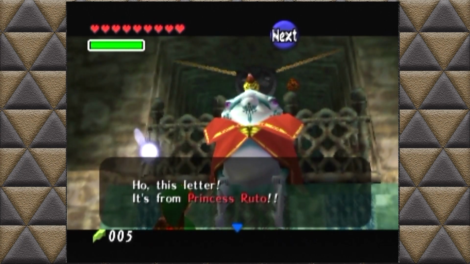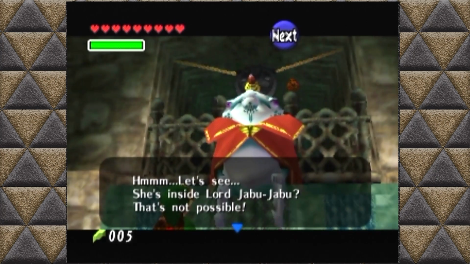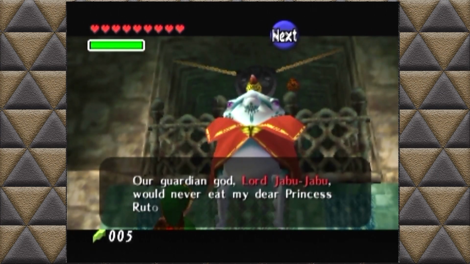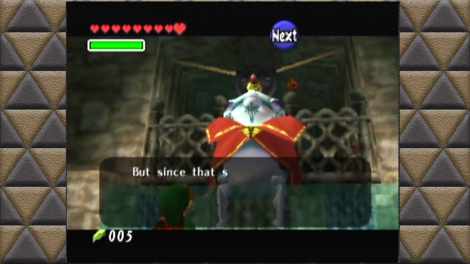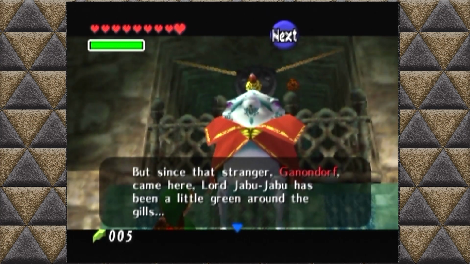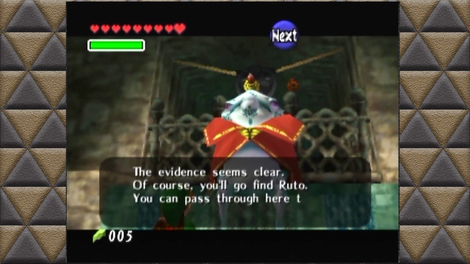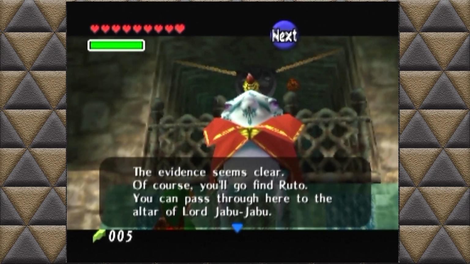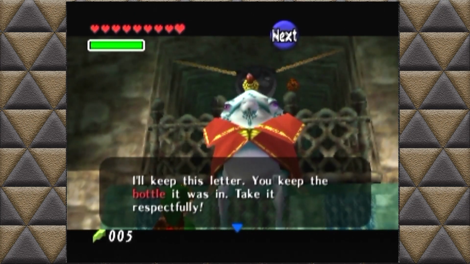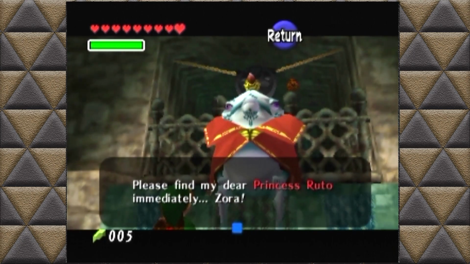Oh, this letter? It's from Princess Ruto. Let's see. She's inside Lord Jabu Jabu? That's not possible. Our guardian god, Lord Jabu Jabu, would never eat my dear Princess Ruto. But since that stranger Ganondorf came here, Lord Jabu Jabu's been a little green around the gills. The evidence seems clear. Of course she'll go find Ruto. We could pass through here to the altar of Lord Jabu Jabu. I'll keep this letter. You keep the bottle it was in. Take it respectfully. Please find my dear Princess Ruto immediately, Zora!